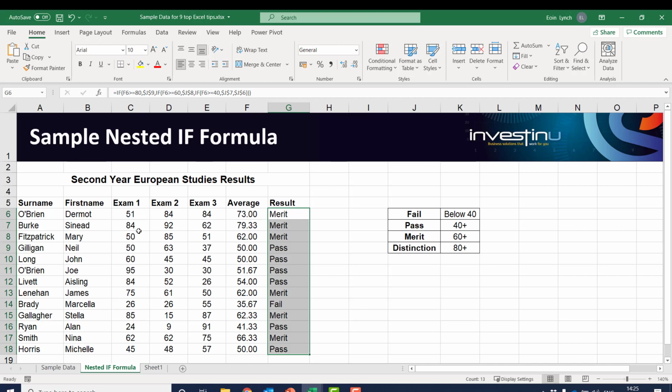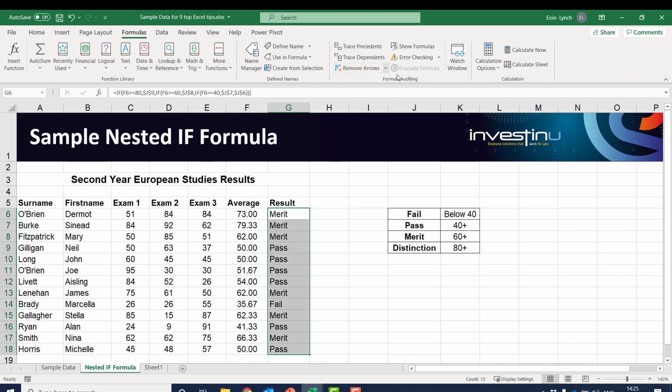So what a lot of people have done in the past is they go into their formulas tab and they switch the calculation from automatic to manual. Automatic basically means as soon as you put a formula in and you hit the enter key, it automatically calculates that formula for you, and any changes you make, it automatically calculates. But there are some with large spreadsheets that switch that to manual.